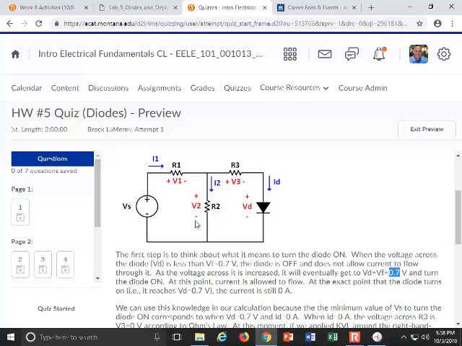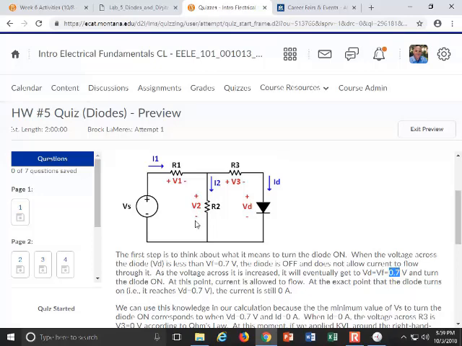You are going to have to use your KVL, KCL, Ohm's law knowledge and your new knowledge about a diode using the constant voltage model. You have to have at least 0.7 across it for it to turn on, then current will flow, but from then on out, it clamps at 0.7.